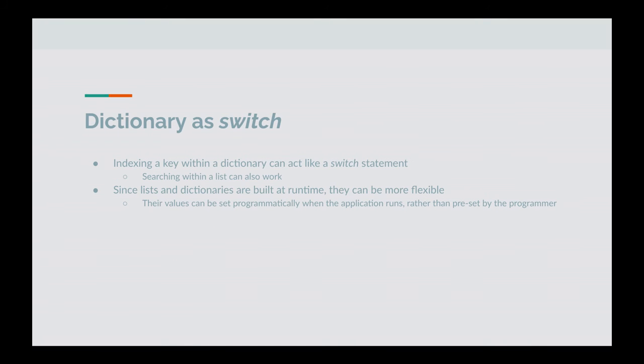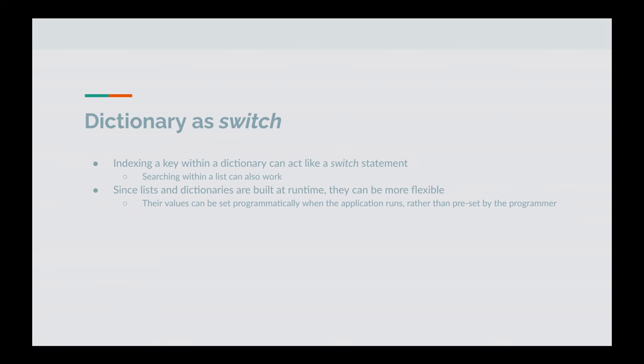In Python, you can kind of sort of use a dictionary as a switch. It's not common. I can't say that I've ever seen it in the wild, but I do recall reading it in a book, and so we'll talk about it here. Just something to put in your toolbox.